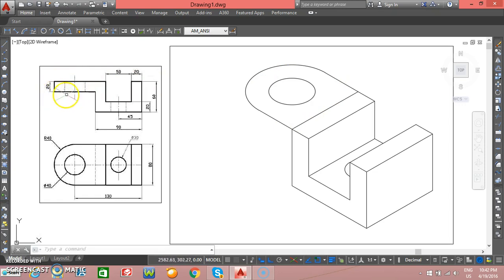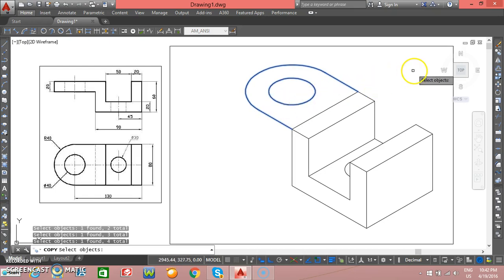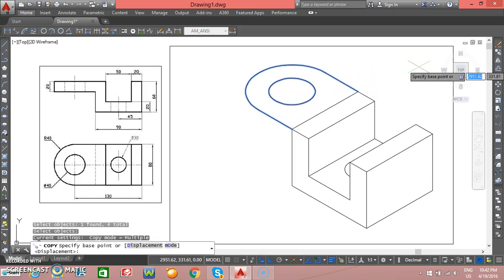Now we have to draw the bottom face of this. So to do that, we copy this down. So copy, select this object and the ellipse, selection complete, and we must move it in the iso right plane.